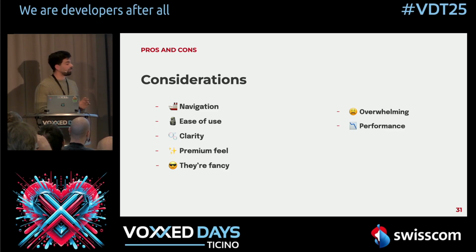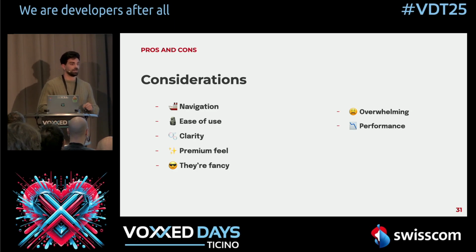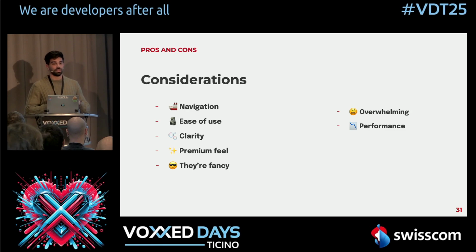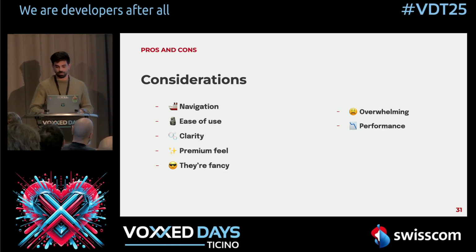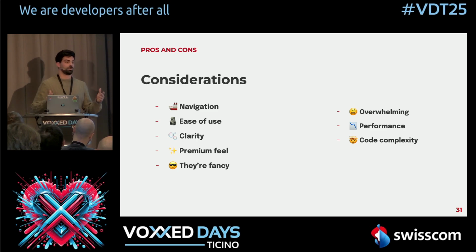Then another concern is performance, because as you can see, we didn't add too much code, but what we added was full of mathematical calculations. If we overlook those calculations, we can actually hurt performance, so we have to be very wary of where to use them. Then we have code complexity. It's not complex at all, but it's enough for a new developer who has never done animations to feel a little confused about what's happening there.